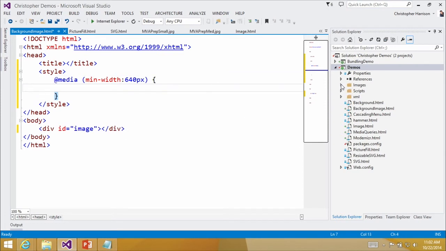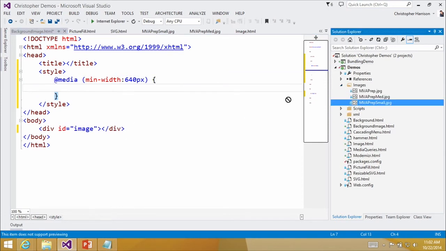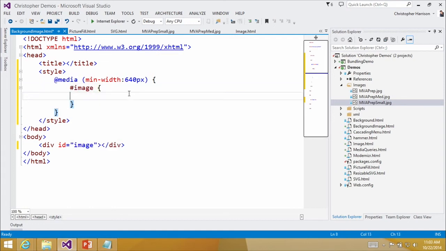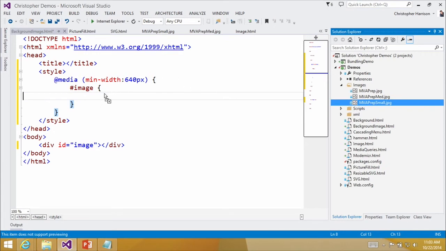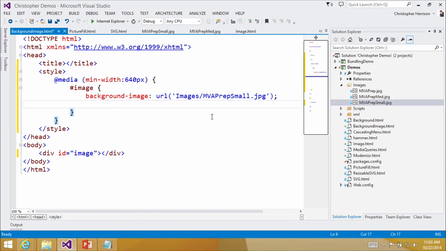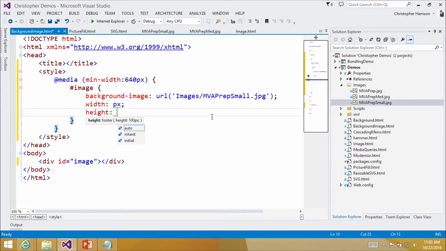And now what I'm going to do, and I, again, love the IntelliSense here. I want that to be my small image. It's supposed to work. Oh, I know why. Because I forgot to do this. Image. There we go. It helps if you feed it enough information. So all I did was just drag and drop it, automatically threw in that background image. Now the one little catch is you are going to need to set the height and the width appropriately, so that way it can display the image correctly.